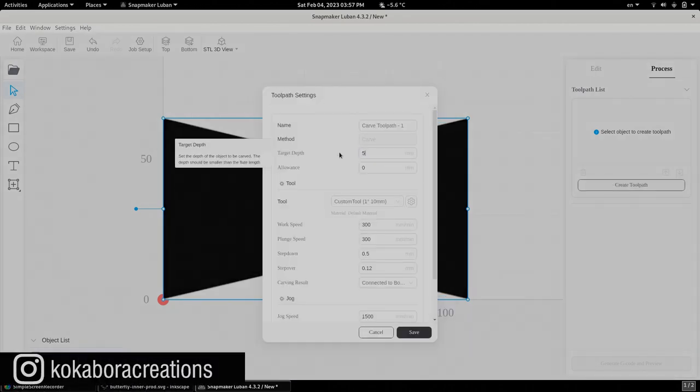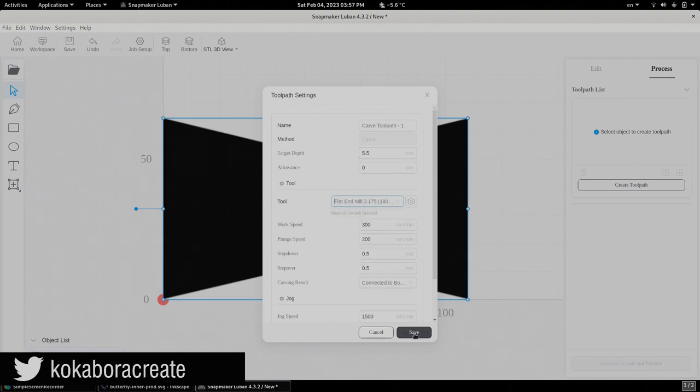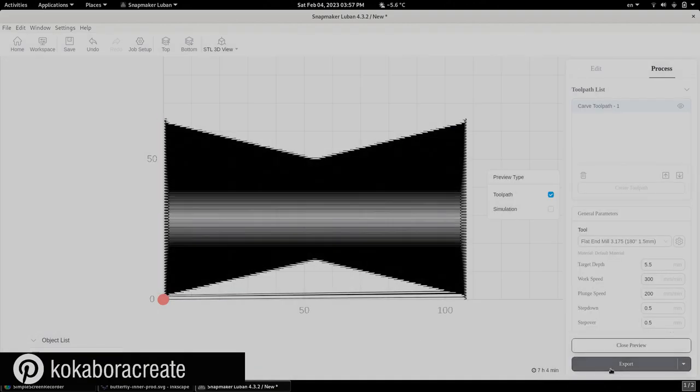and we do our 5.5mm with the flat end mill, we are still getting 7 hours and 4 minutes. So we see there is an improvement of the time, but not a lot.